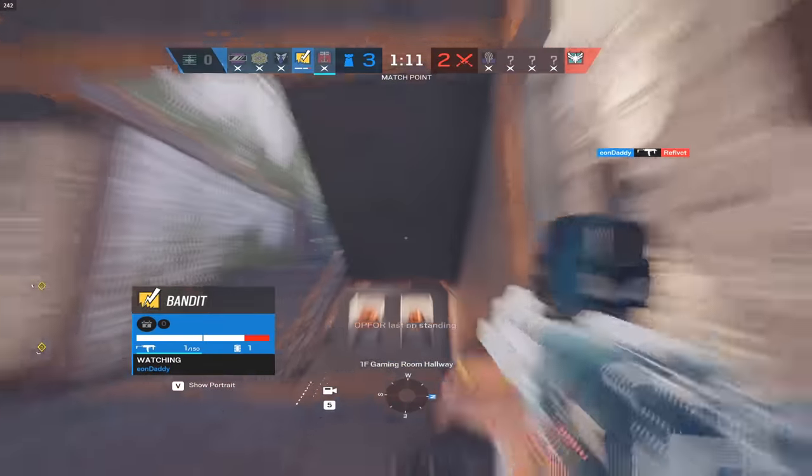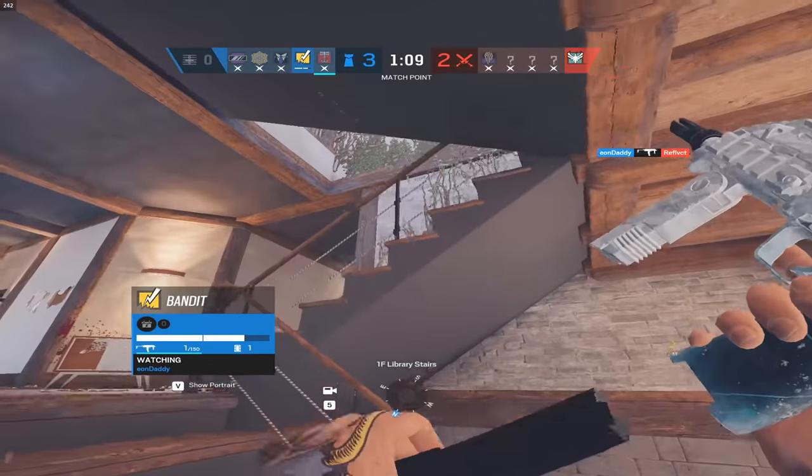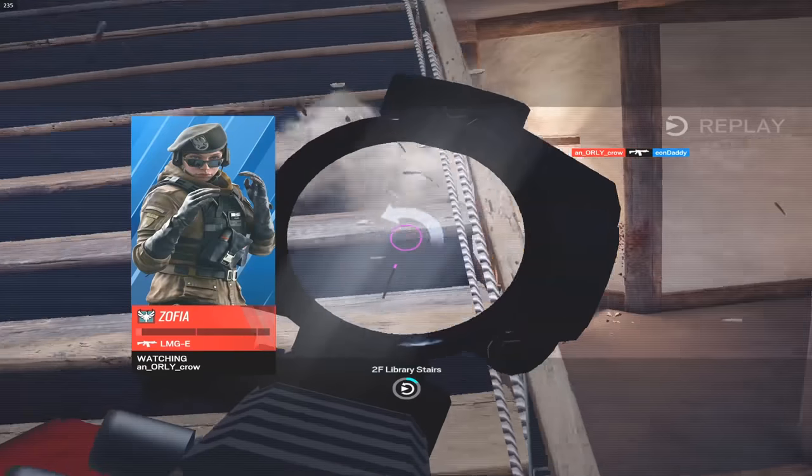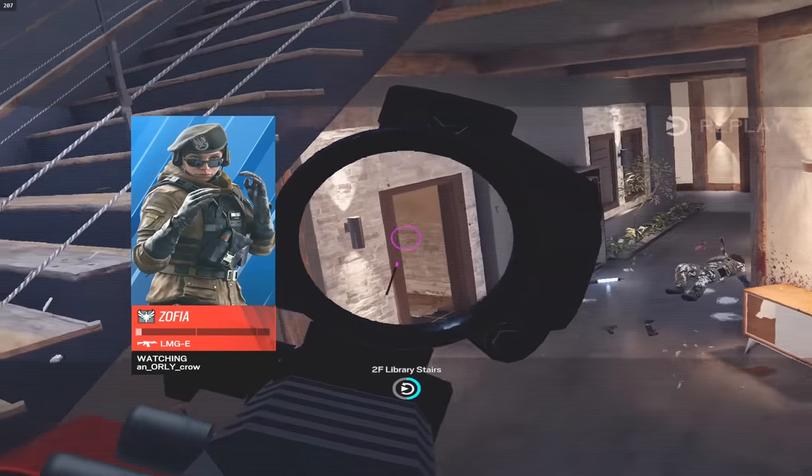There's... Oh, no. Bro, you cannot throw that. No, what are you doing? Bro! Oh, my God. Dude. I don't understand. Pistol whip him at that point.